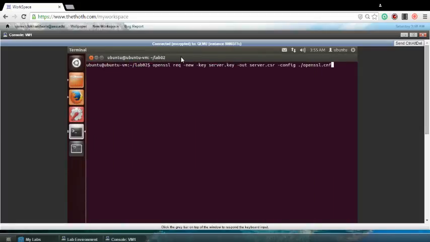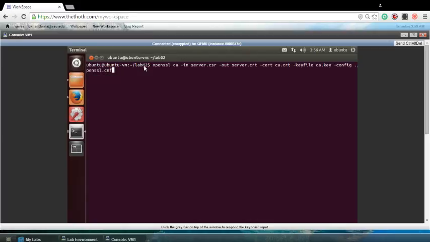Once you issue this command, it will generate the CSR file, which you need to send to the CA for signing. Once you send the file, the CA will verify if the client is genuine, and if it passes, then it'll proceed with signing, creating a certificate for the client. To create the certificate for the client, we can use the OpenSSL ca command. It'll take the CSR file as input, generate the certificate, and sign it with its private key.